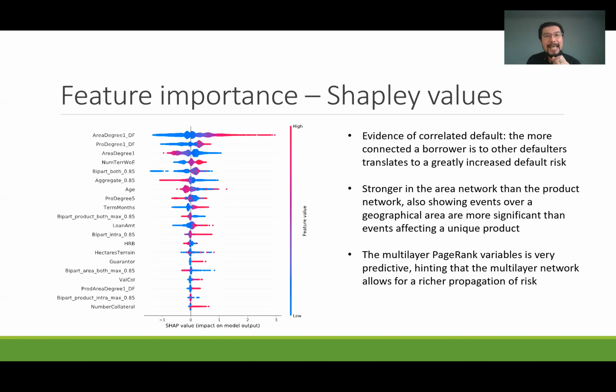That's also relevant from the modeler's point of view. What networks you use are going to be extremely important in identifying the effects or the gains that you're going to get for using network variables. And finally, if you count, the fifth most important variable is the personalized PageRank one. So we can see that this is highly predictive. And the traditional variables only appear further down the list and below. So yes, network variables are important.